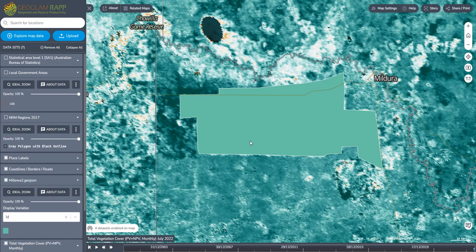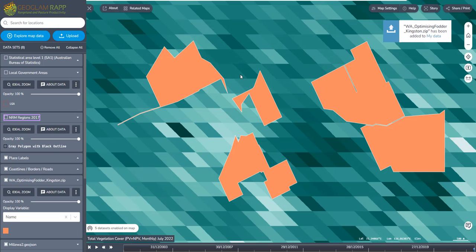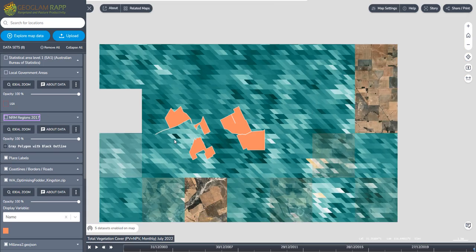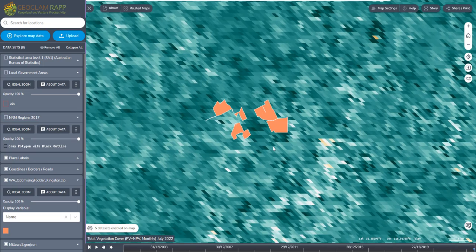The file I just dropped on was a GeoJSON. Like I said, you can drop on a zipped shapefile. So this is a shapefile which is all zipped up. Drop it on the desktop, and then there it is. It drops it onto the desktop. And if you wish to zoom out, you can see these are all polygons for one project area that you might be working on. So it's not just a single polygon, it's a group of polygons. So that's one way of adding polygons to the system, and then you can analyze them.